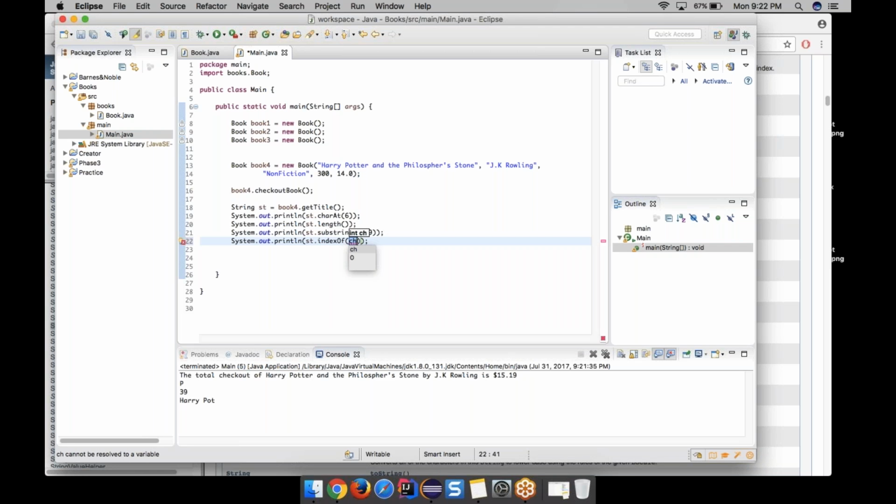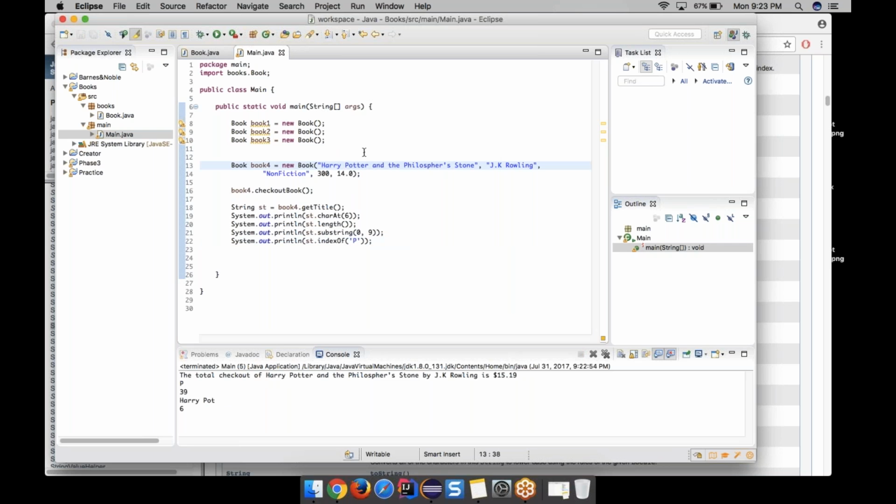So I want to know basically what index, let's say, P is at, right? So I could just type in P, right? And it tells me it's at index 6. So it's 1, 2, 3, 4, 5, 6.